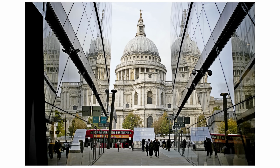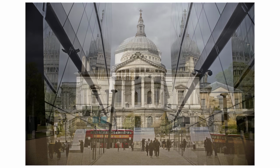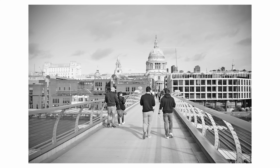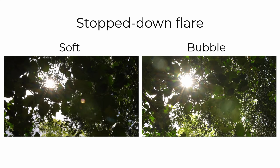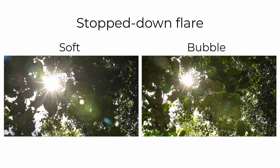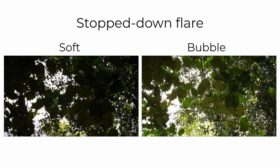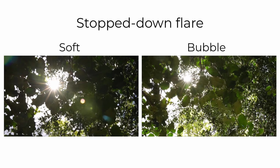While this is a Cine lens and not a conventional camera lens, if you do use the lens for still photography, it performs very well stopped down. You can see a slight vignetting to still photos sometimes on my full-frame camera, but it's not a big deal, and it doesn't show up on the video framing I use. If you like to use flare as a cinematic effect, then the lens produces some attractive results, stopped right down, both on the soft and the bubble setting.